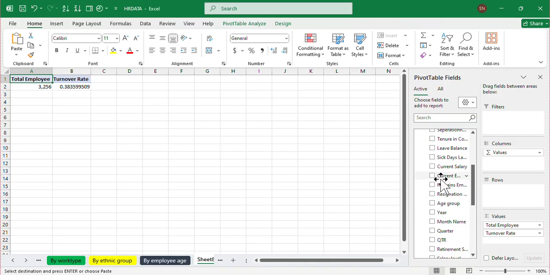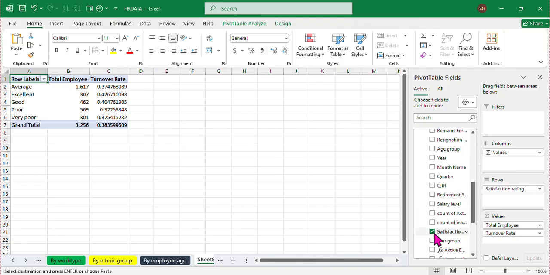We have a column called employee rating. Satisfaction rating.